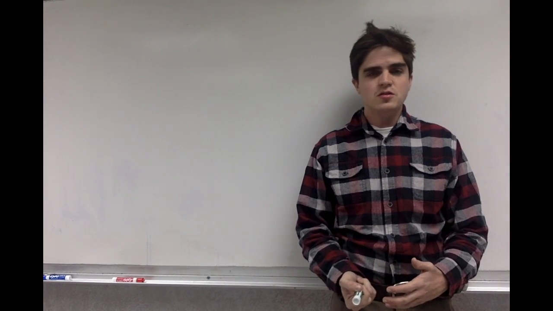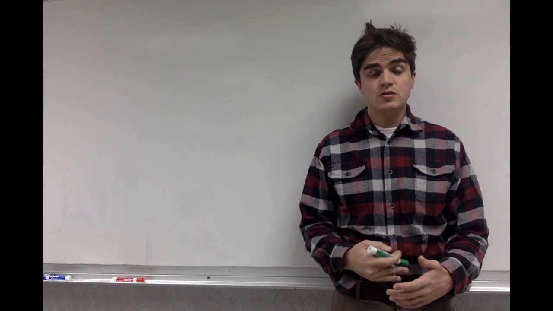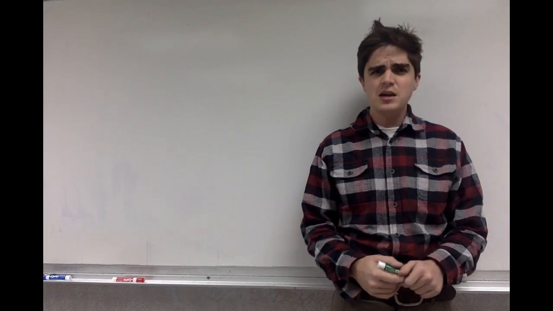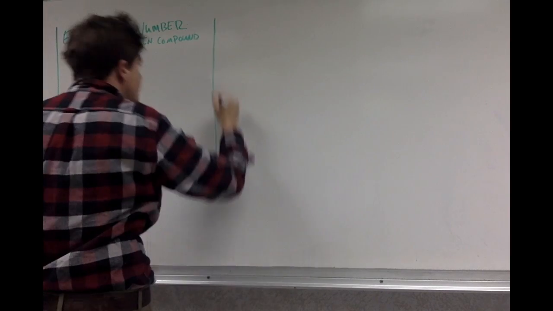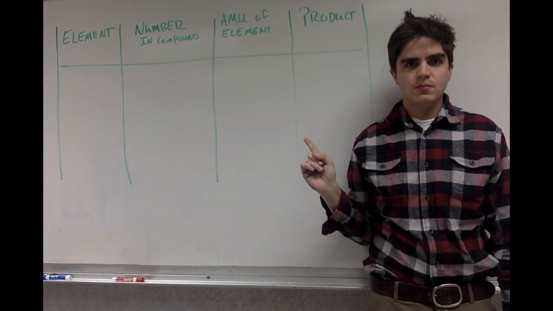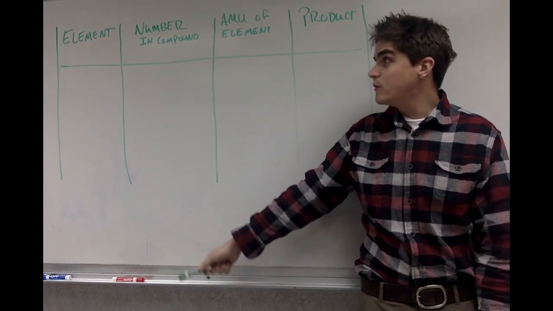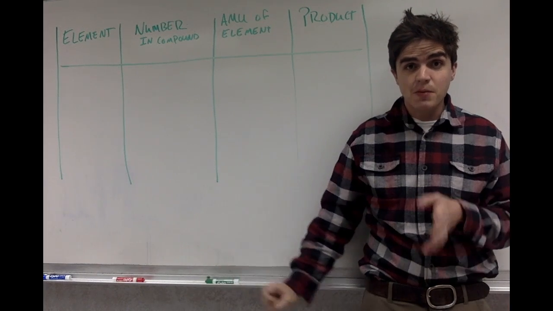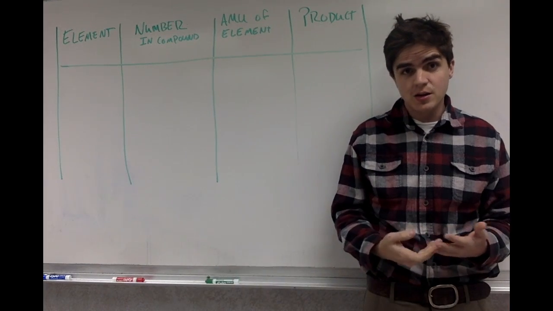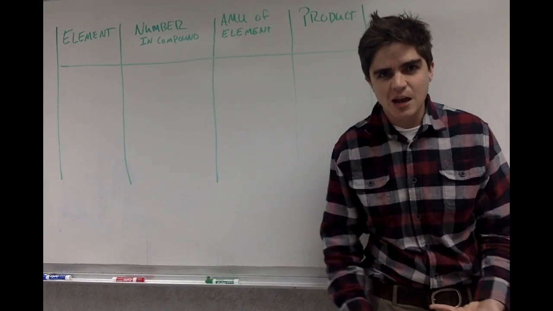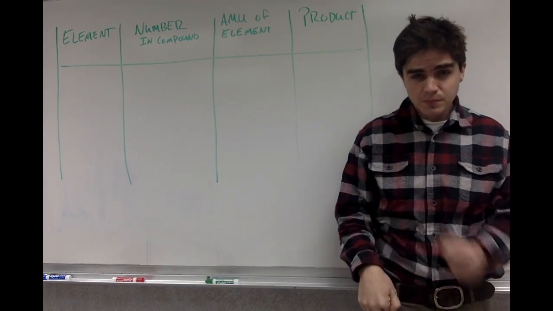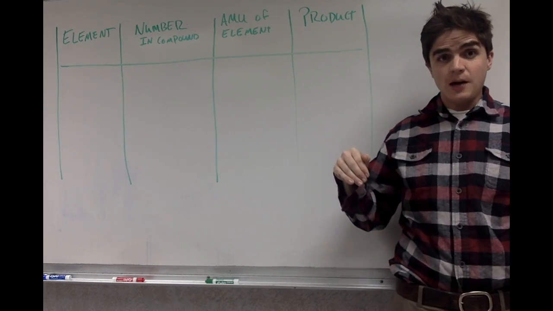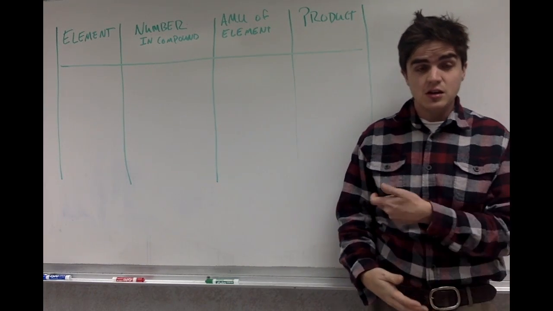So one of the things we need to do is actually learn how to calculate molar mass. And to do that, we need to make a table, specifically this one over here. And so we have 4 columns: the element, the number of them in the compound, the AMU of that element, and the product. And just like every table we've done before in chemistry, we're going to multiply across and then add down. Being clear, each time you have a new element, it's going to need a new row.